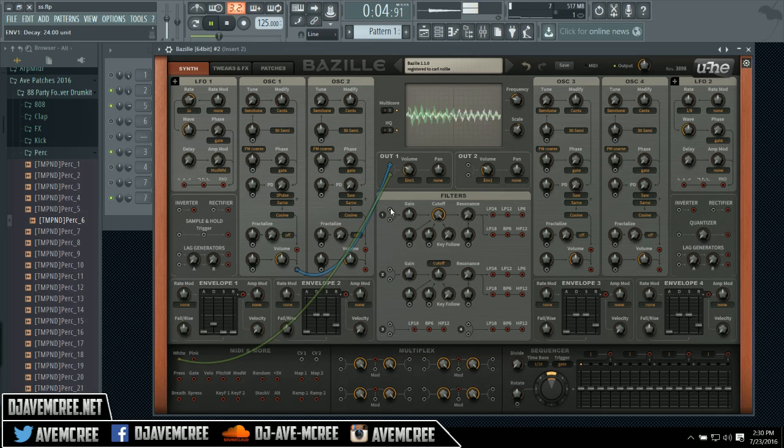One other thing that I should note to y'all, this multiplex kind of works like how the mod matrix works. So I'm probably going to go ahead and route the white noise to the multiplex, so I can turn down the volume of the sine wave. I'm going to go ahead and route the white noise right here. Now I'm bringing it back in, and we already have a nice sound here.